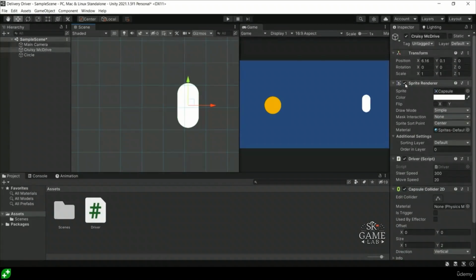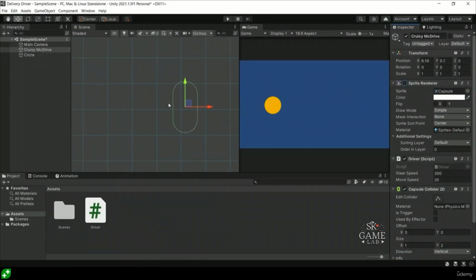And what I'll do just for a moment is to turn off my sprite renderer so that we don't have our image anymore. And you can see we've got this green line around the outside. Now, the player never sees the green line, but Unity knows that this green line is collision. It's an invisible force field that we can have things touch, and when they touch, we can say what the behavior will be. For example, they bump off and go in a different direction, or they can't pass through.